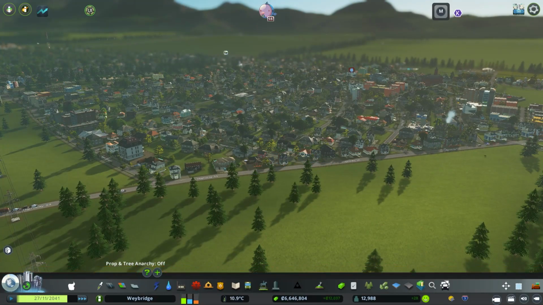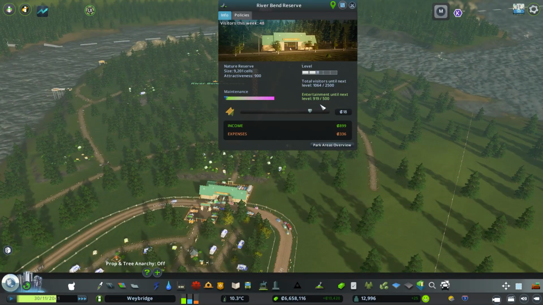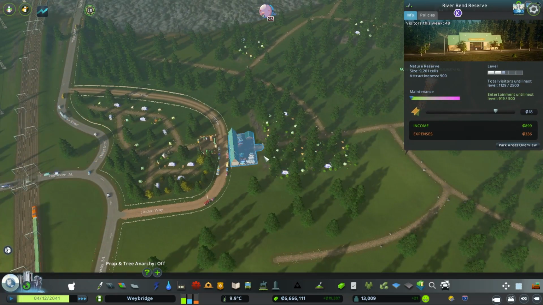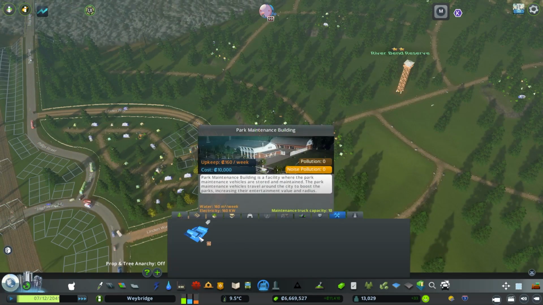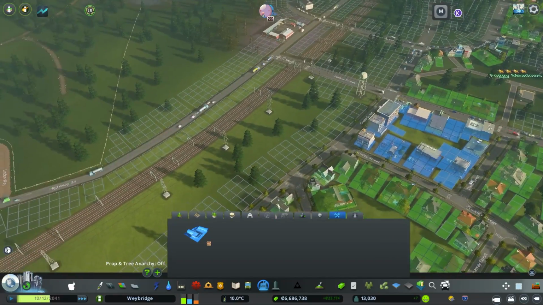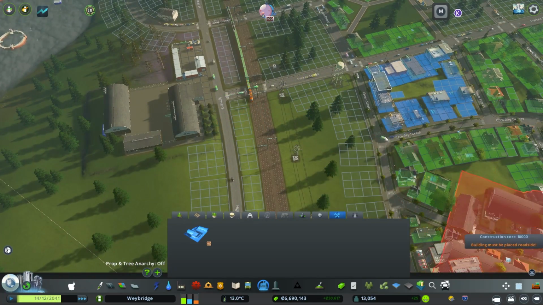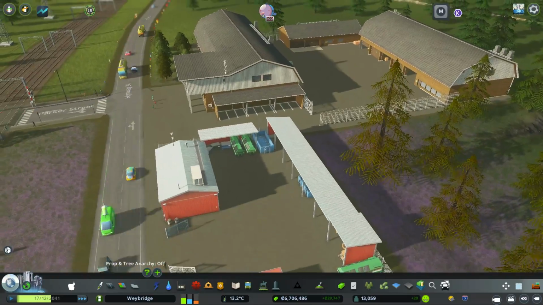Good. Okay, so let's get back over here. How are we doing? Okay. We've got plenty of entertainment value. We're just waiting for people to come visit the park. Let's see. Park maintenance building. Oh, that building is huge. I think we can put that over here. I think that's going to take care of a lot of parks.